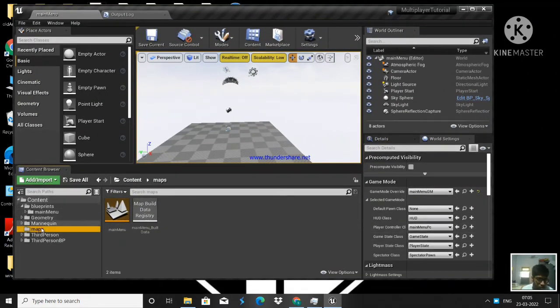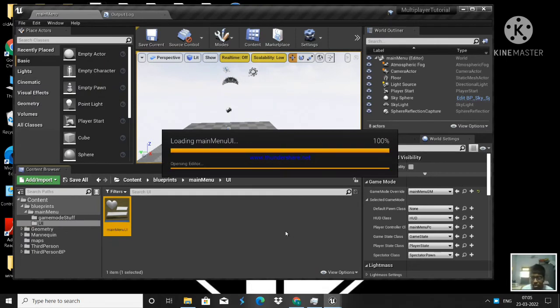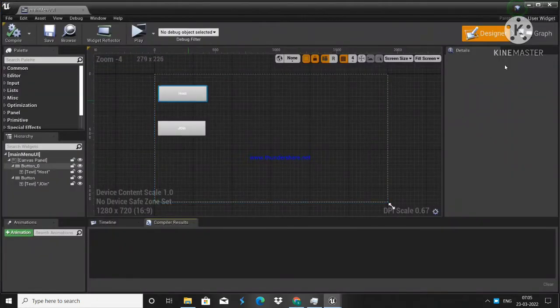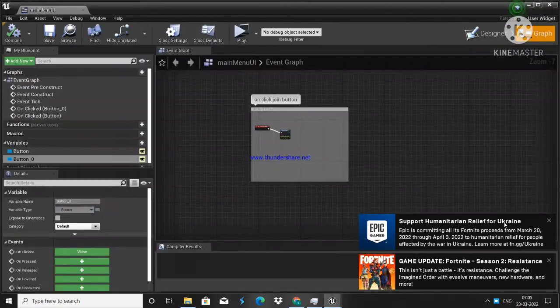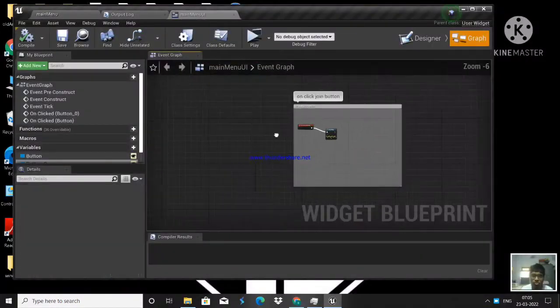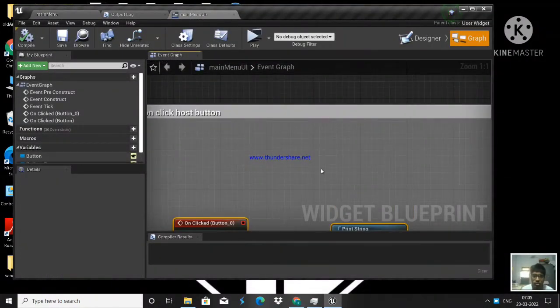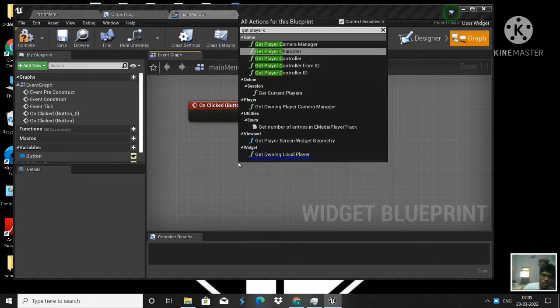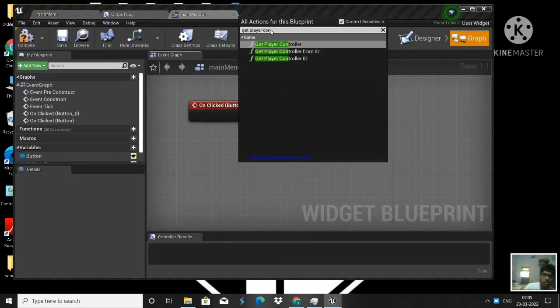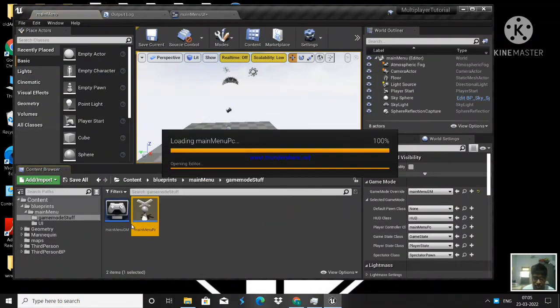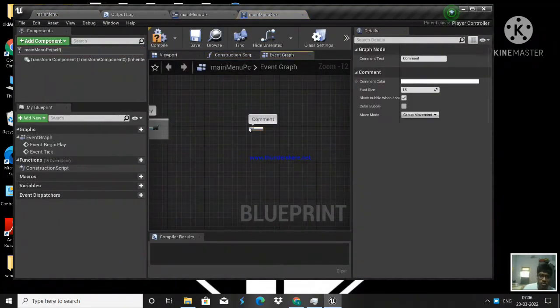So what I'm going to do is go to our main menu UI. We're going to add join and host functions in our player controller. So let's get in there. I went to the event graph, then I am going to add host and join logic. Initially we have to get the player controller, so I'm getting the player controller and casting it. Casting is a process of converting a reference from one thing to another. Casting only works if we are converting from a parent to a child.